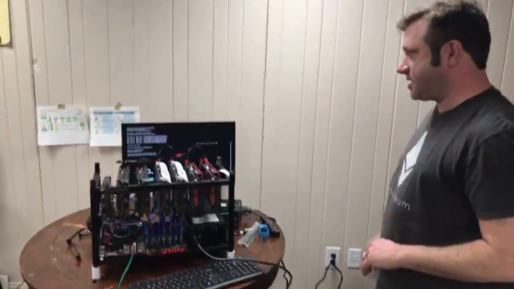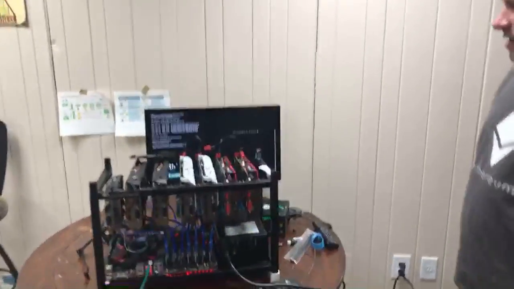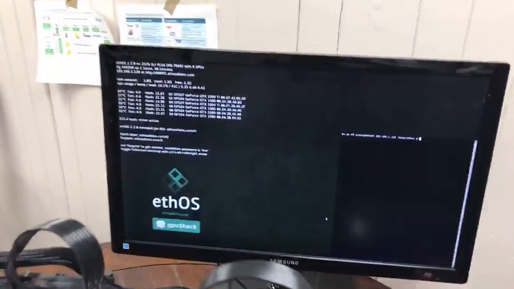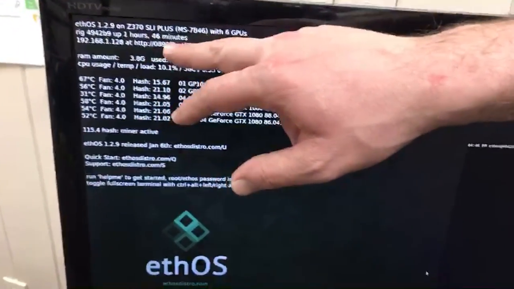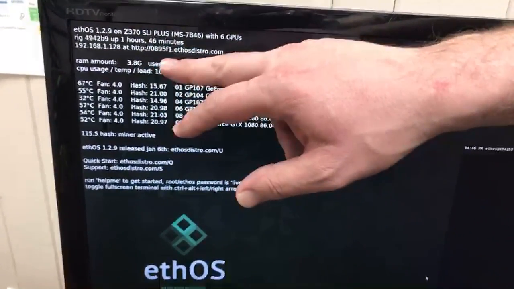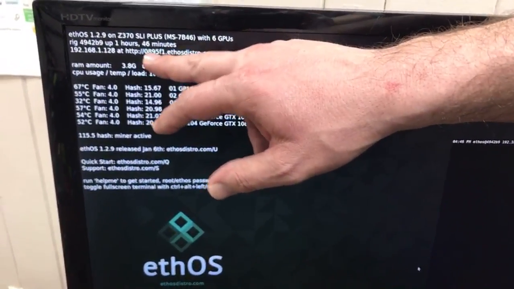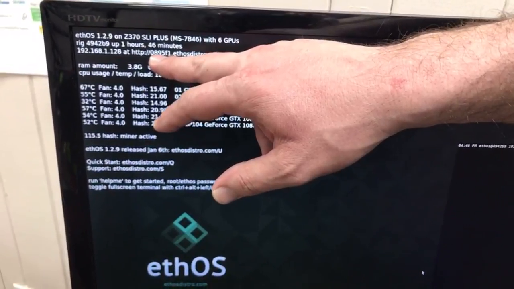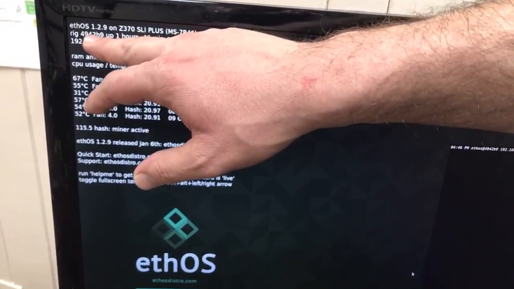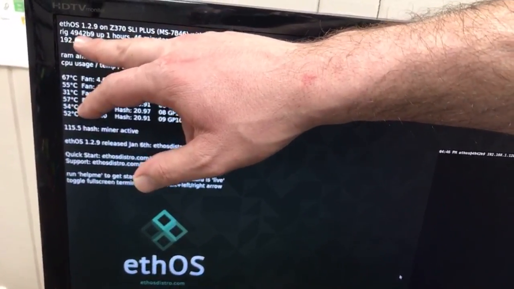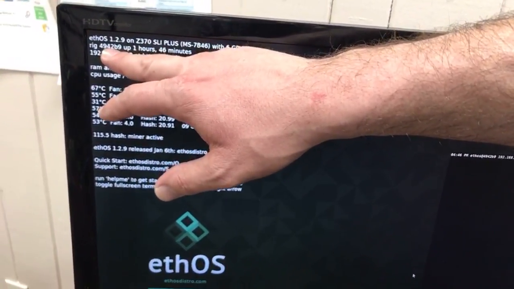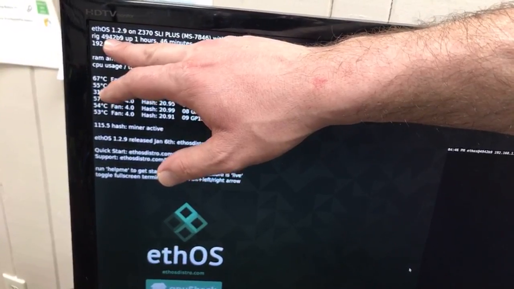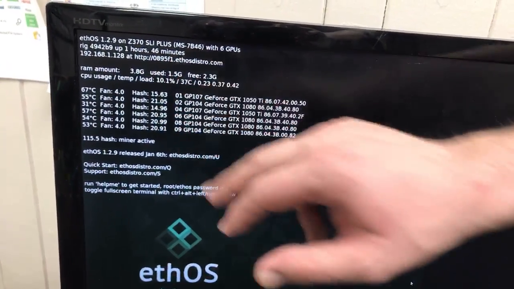Okay, so the first thing, if you come over here, you'll see we're booted into ethOS. Again, you get that at GPUshack.com. When you boot up, you've got an IP link you can go to that actually comes up. It's unique to your MAC address that you're connected to, and your rig name here. You can actually adjust that too, but I usually save those. Those are two things that you want to save and write down. So this rig here is the 494.2b9, and then that's an IP address.